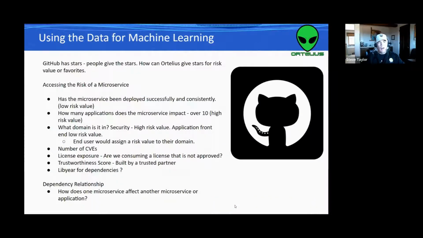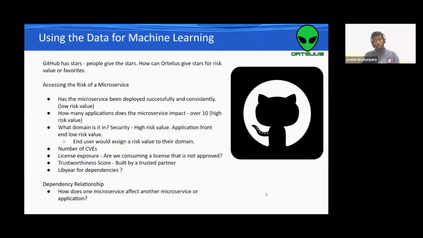When we start assigning all of these risk values to the different microservices, what does that allow us to do for our end users? Our end users can trust our application more. They are using the microservices, but no one guarantees that it is the best or that it does not create any problem, because our application is so big.